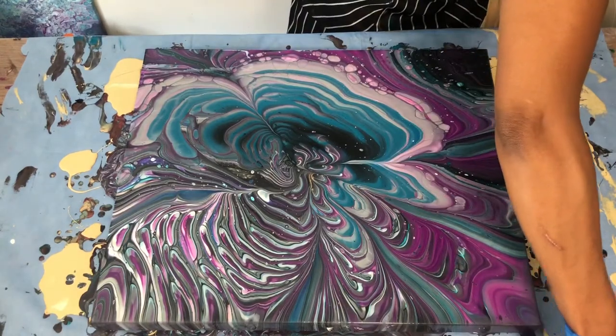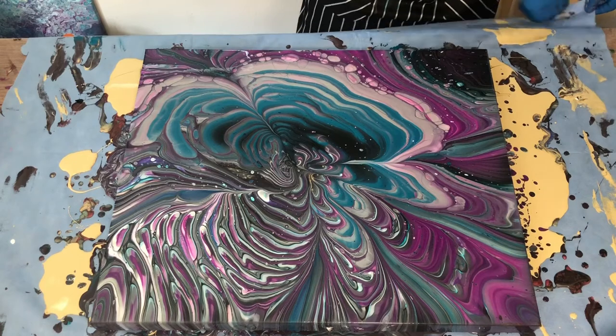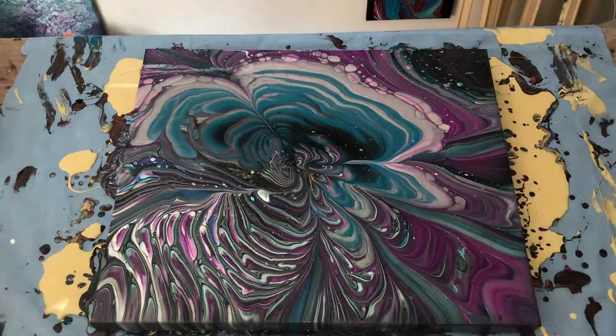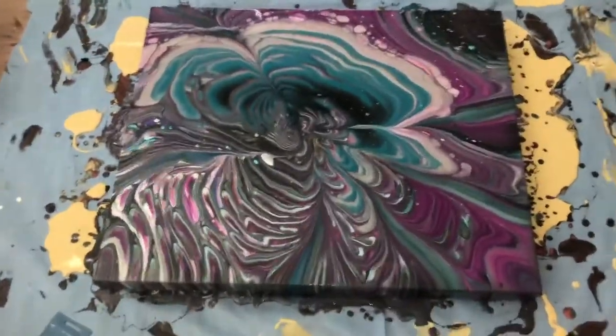Alrighty. So, I am going to turn off the music, get you guys down for a close-up. Let me turn off my light because that light reflection does mess up the close-up. Alrighty. So this is my version of the wrecked ring pour.